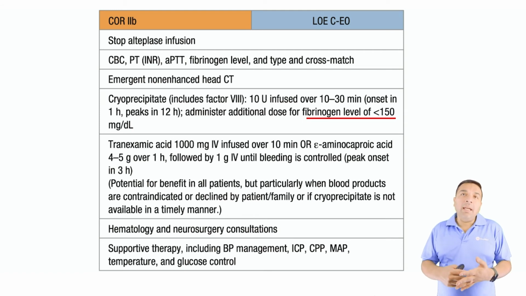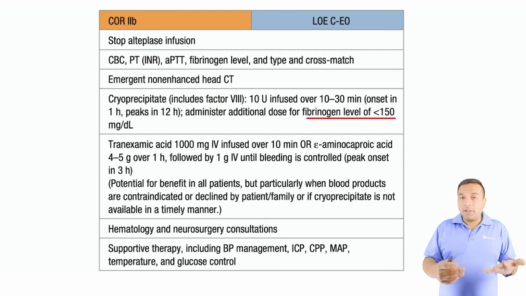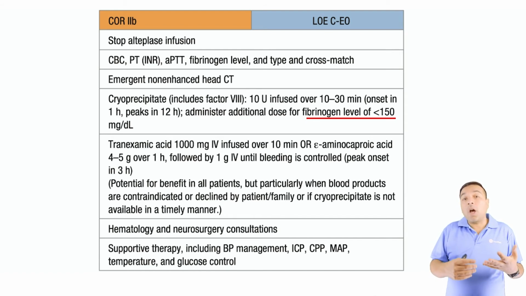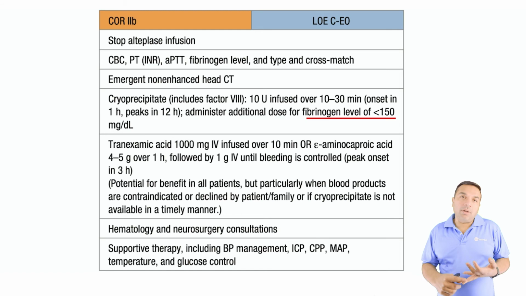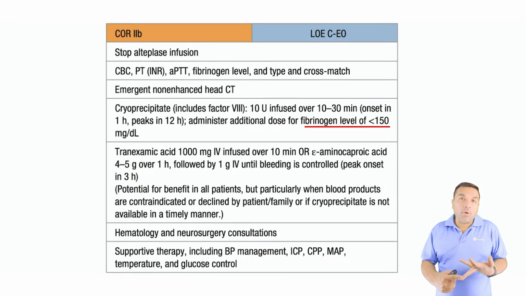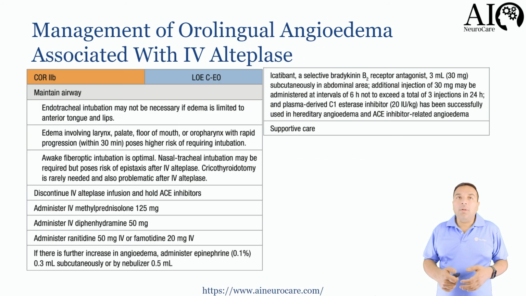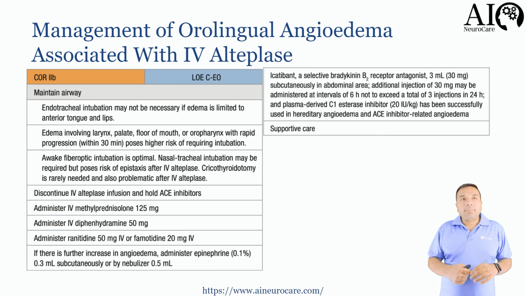You can give TXA in cases, or aminocaproic acid. To be honest with you, in those cases when you do not have access to cryoprecipitate, or the patient's family is against giving blood, like Jehovah's Witnesses, you should give TXA. That is another mainstay of therapy in patients who cannot get cryoprecipitate or you are unable to give it. Get neurosurgical evaluation, get hematology evaluation, start all the supportive care, including ABCs. Make sure that the patient does not need intracranial monitoring, blood glucose, temperature, all that good stuff that needs to be done.